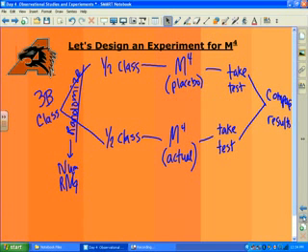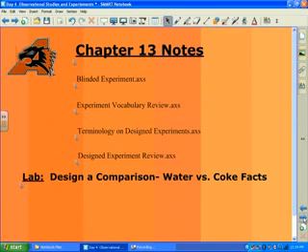So that's how you would design that, and then you can go through describing it, and you would want to talk about all of those control things that we put in. We controlled what we could. We randomized the rest, and we repeated. How many? There's 30 people in here. How many times did I repeat? 15. Okay, because those people are considered repeats.